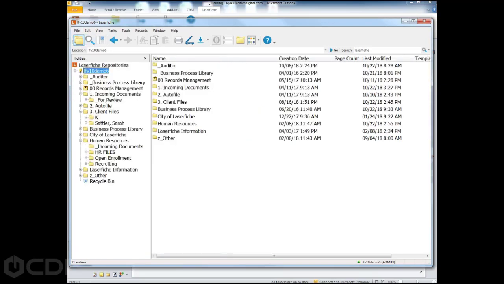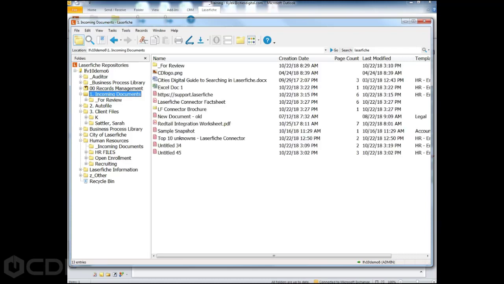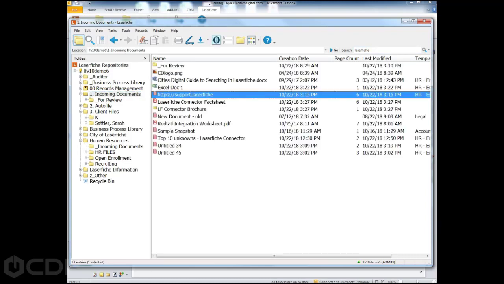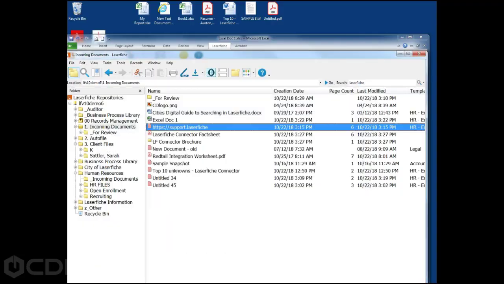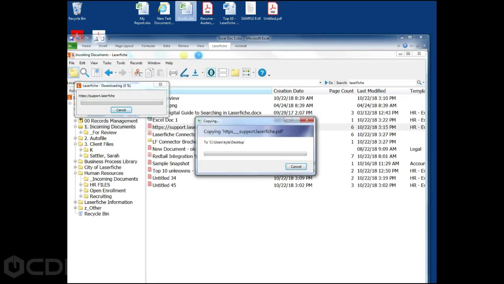Once you've found your documents or you have navigated to the documents, there are several options on printing, exporting, and emailing. These documents can be exported. You can click and drag to export the document to your desktop, for example, and that would be set to export in the format that you would set your client. You can customize what format an export will end up being.